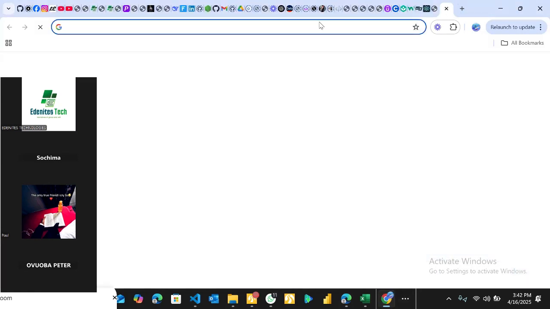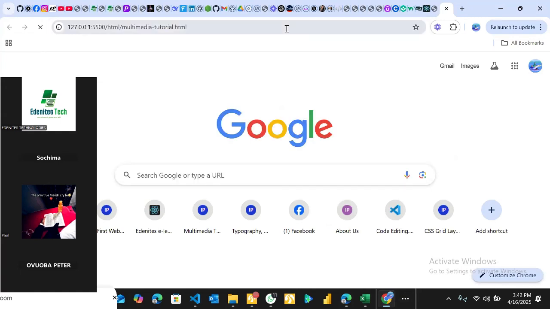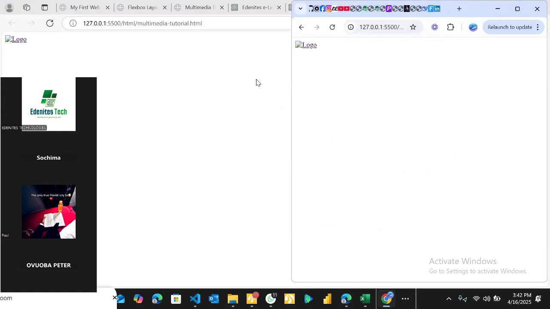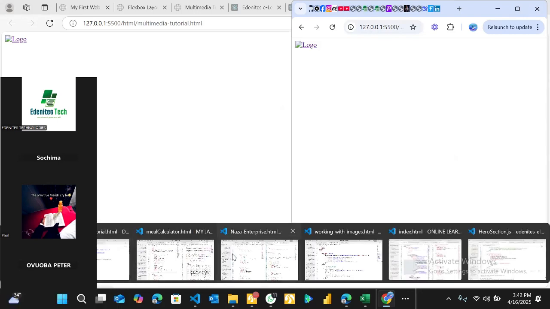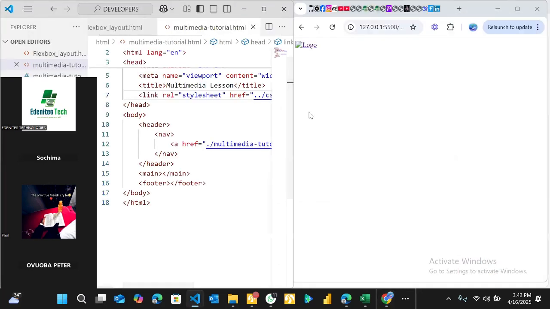I have a lot of work here. So many open tabs. All right. In our usual way, it is necessary for us to break the screen. Breaking the screen, I do not mean literally breaking your screen, guys. By now, I expect you know what I mean when I say you should break your screen. So I will also minimize this so that both of them will be on the same page.